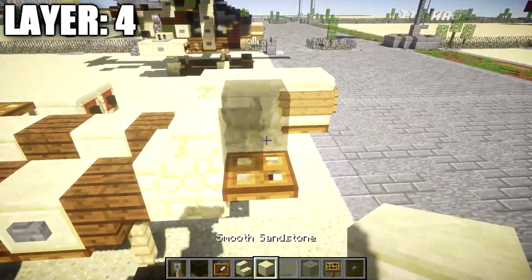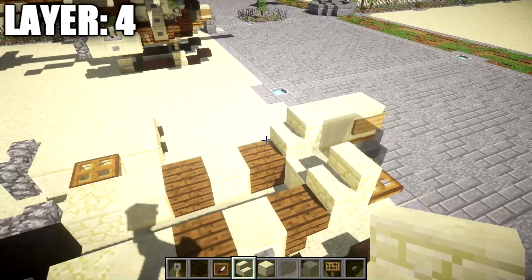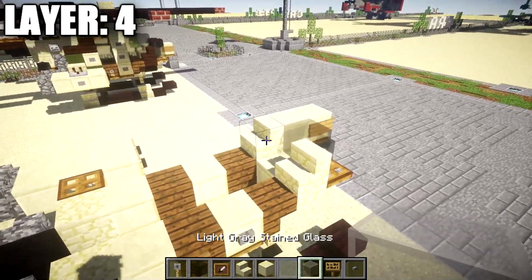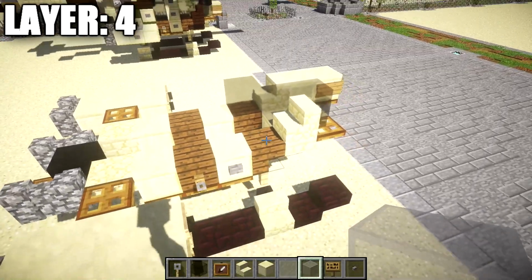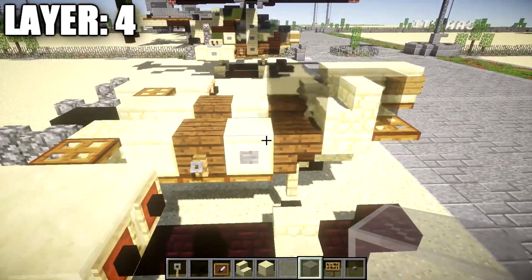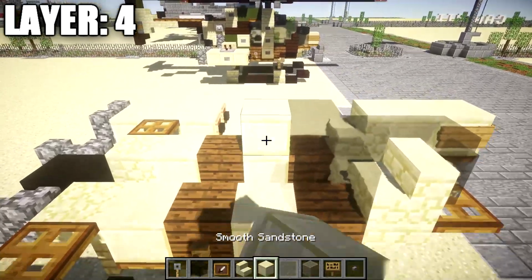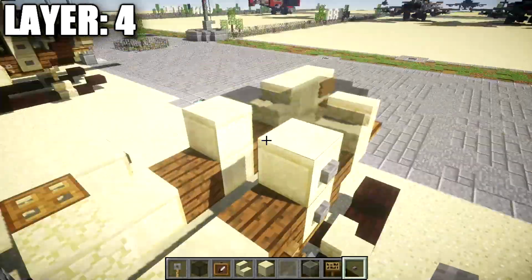So this one going back from this glass pane, and this one right here going back from this smooth sandstone full block. After that block, that's the stair right there, we're going to place down a light gray stained glass block in between those stairs. And then we just want to place down a light gray stained glass block coming off the front of those sandstone stairs. After that's all complete there, we're going to place down a smooth sandstone block, both sides, stone buttons on both sides of those blocks.